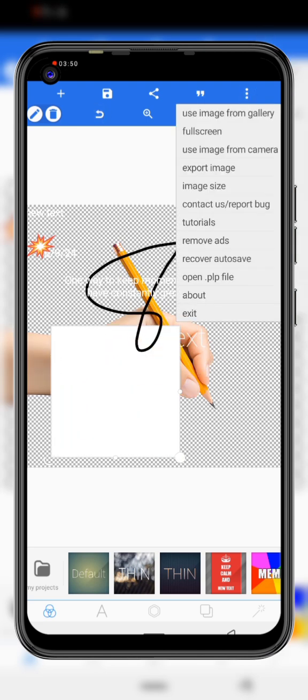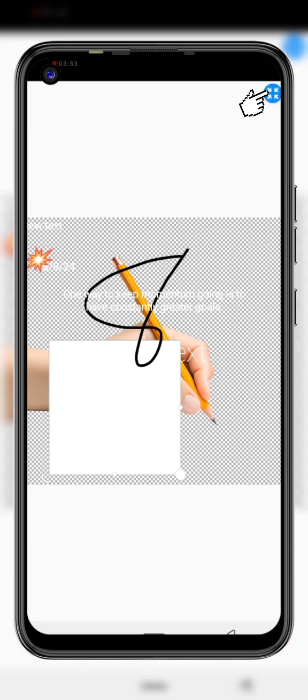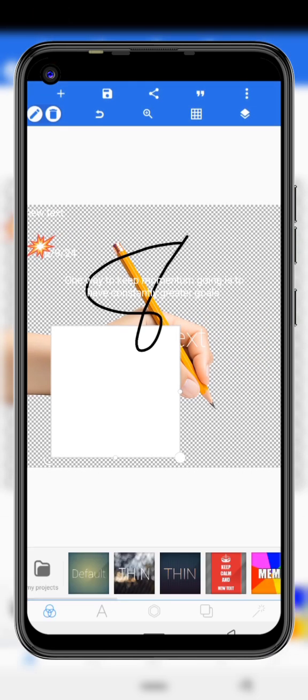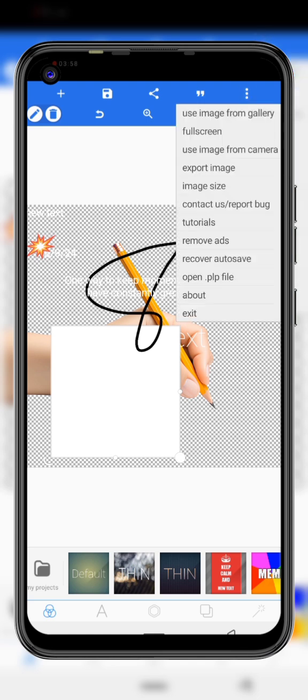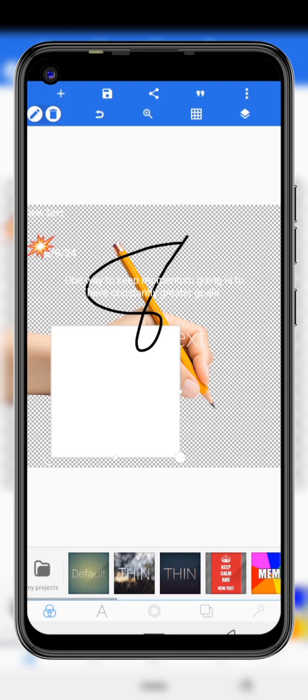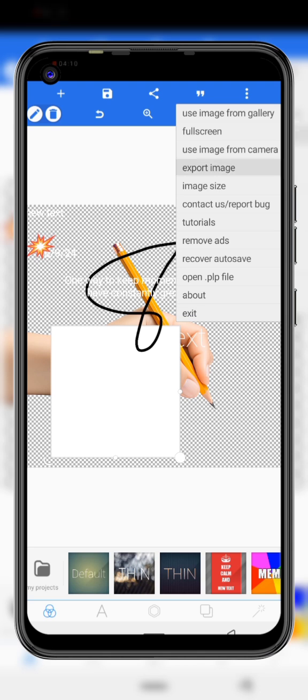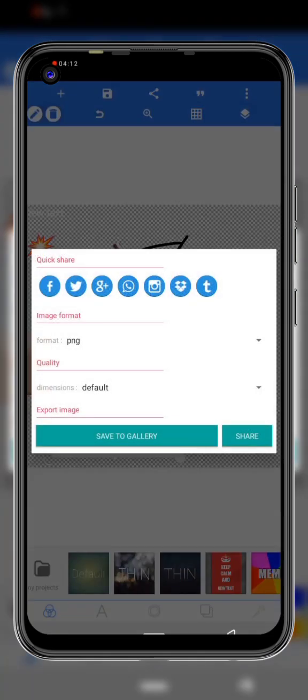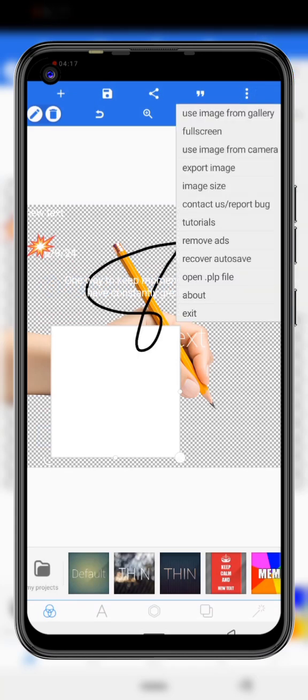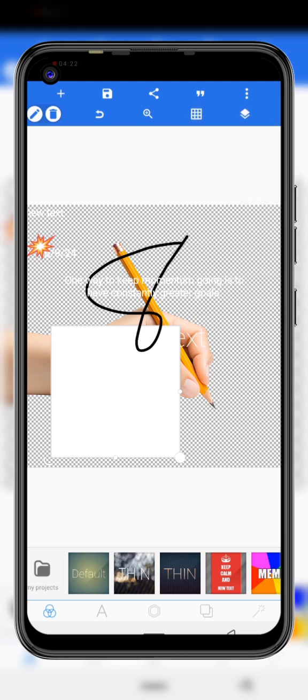And we can also use it to view our design in full screen. Then click on this icon at the top right to go back to the normal view. Then you can use image from camera. Maybe you want to set our camera to snap something, and you can just use that also. We can also export the image. Once we are done with our design, you can export it from that side also. Okay, you can leave the other ones for now. We are going to know much more about these later, okay?